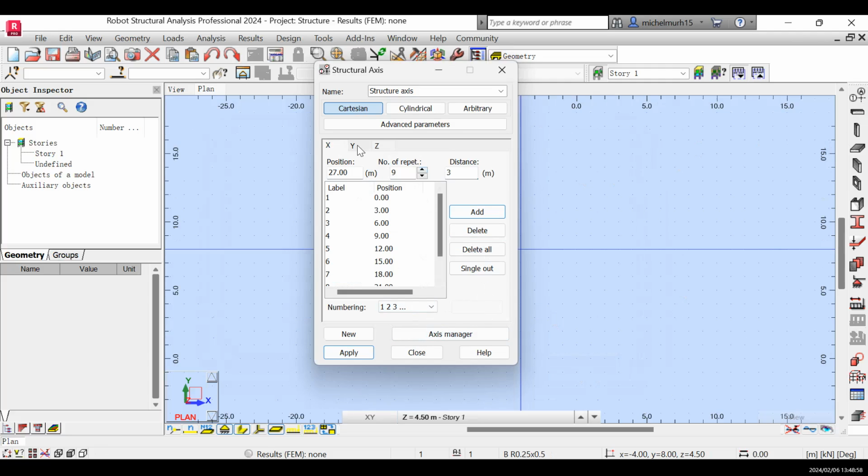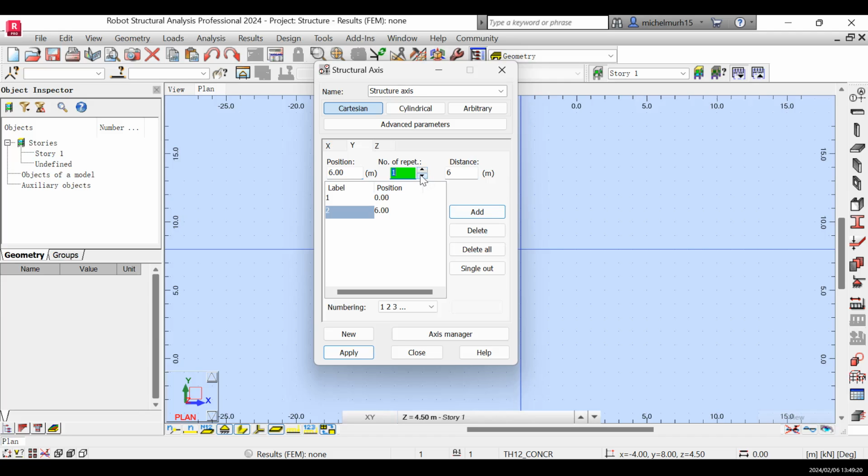And for the y direction, I'm going to do the same. But for the y direction, we have two different categories of distance, right? We have L1 equal to 6, right? And how many times should I repeat it? Only one time. And then add. And in the middle, we also have the small length.